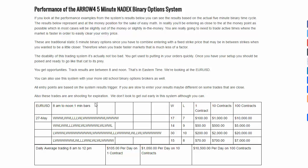A lot of the times when the price goes against you with these 5-minute binaries, you're just not getting out. So if you can favor less risk to more reward, and time that with a momentum trigger like we're looking to do here, that is better. The track record here is based on the one contract, the 1-to-1 risk to reward ratio. You can see the different types of days in the sample. Some days have lots of trades, some days have fewer, and it's 8 to noon, so 9, 10, 11, 12, 4 hours.